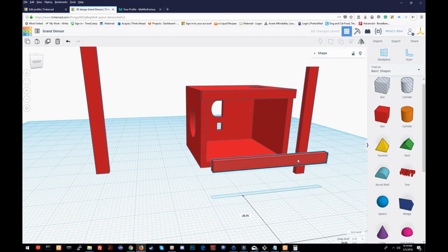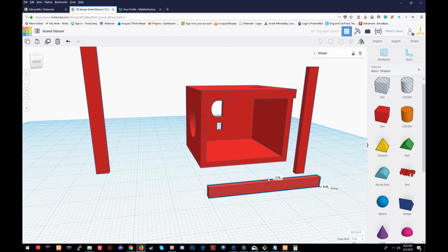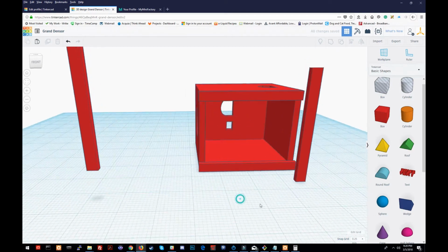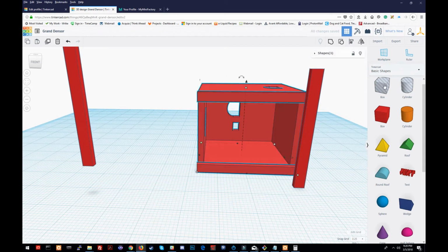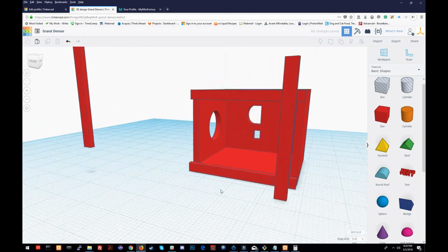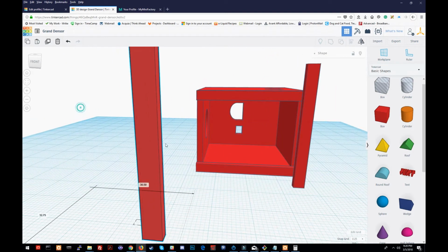So we're going to zero this one down to 0 to the table, and we're going to bring it in. We know it's the right width, etc., and it's going to make our little lip. We use our alignment tool to center these things so that our ends are straight, as you can see, and then we're going to bring in our walls.